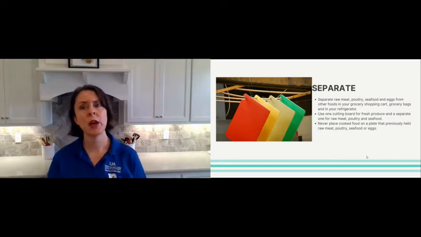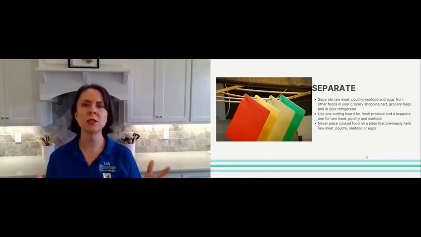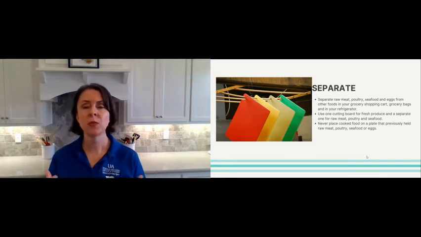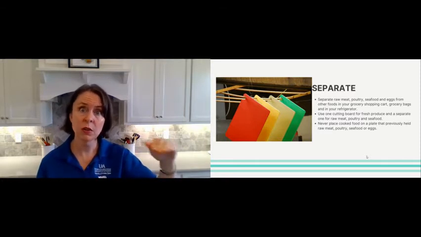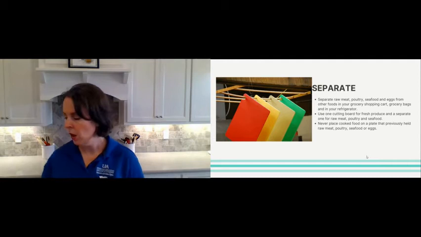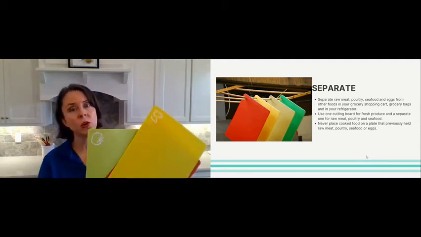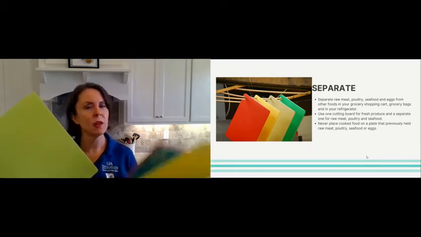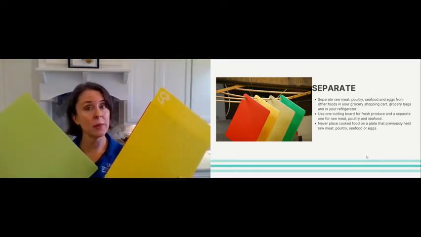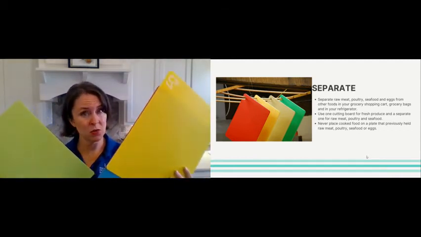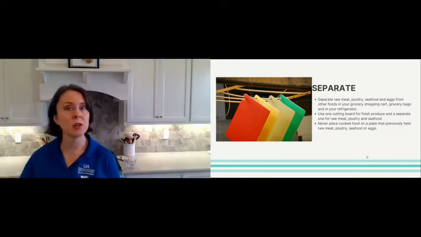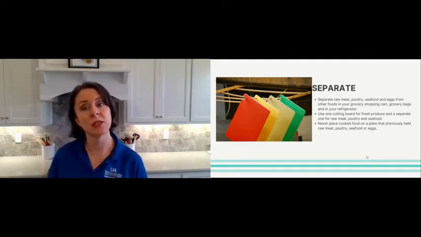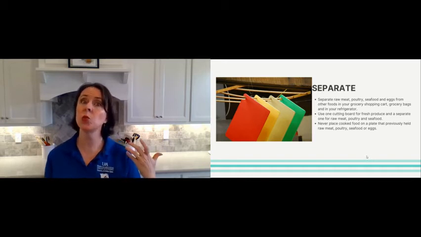And you want to separate in your grocery cart, in the bags, and in the refrigerator. You want to separate the raw meat from other foods in your grocery cart and in the refrigerator. You don't want to put raw meat that could leak juices over raw vegetables that you're not going to cook. It's also important to use different cutting boards if possible. This is my vegetable cutting board. These are my meat cutting boards. I never cut up meat on my vegetable cutting board, and I don't ever use the meat cutting boards for vegetables. Now, if you don't have separate cutting boards, that's okay. Just wash them thoroughly between uses. And never place cooked food on something that held raw food.